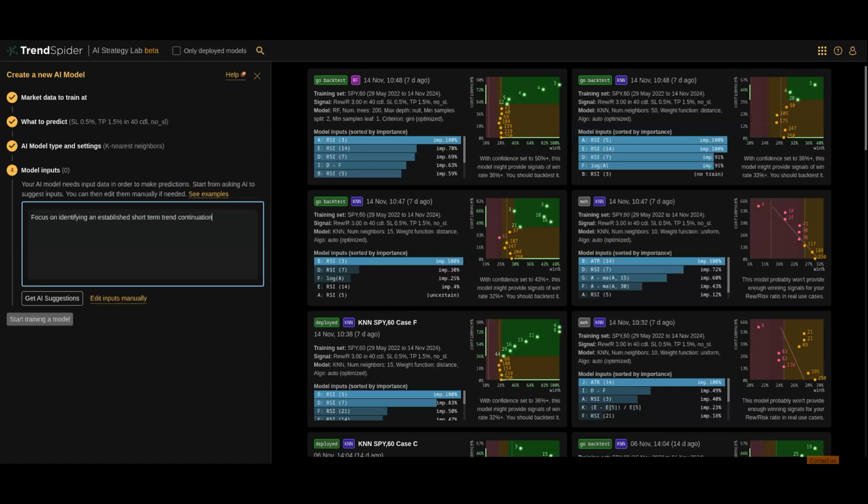If you select inputs which legitimately have nothing to do with your signals, then even the best type of machine learning model out there, even if you spend millions on processors or video cards, will not help you at all. Garbage in, garbage out. If there is no predictive power, the model is not going to help you. And at the opposite, if you design inputs which legitimately do have something to do with signals, then the odds are even the most simple model will work for you.